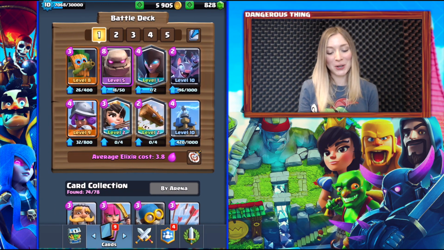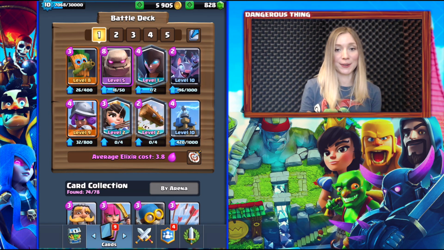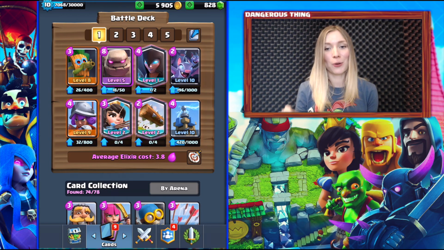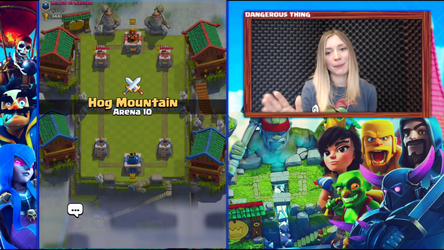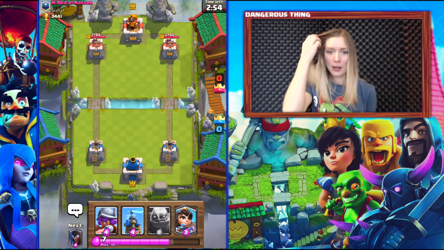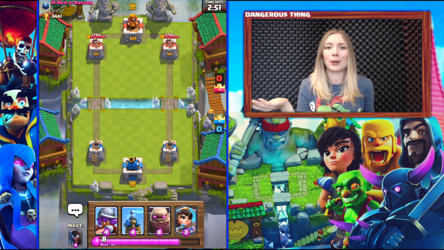Alright, so at number 2 we have the deck which features the Golem and Night Witch. Now this one also brings back one of the cards that has not been used for such a long time and recently made a huge comeback, the Tesla Tower. You know what I'm talking about. You remember how a few months ago everybody thought, what happened to the Tesla Tower?